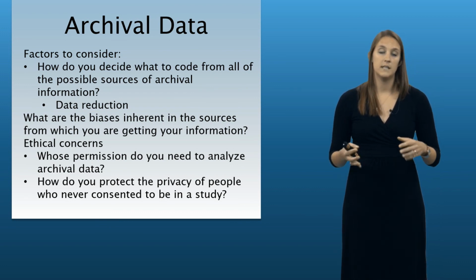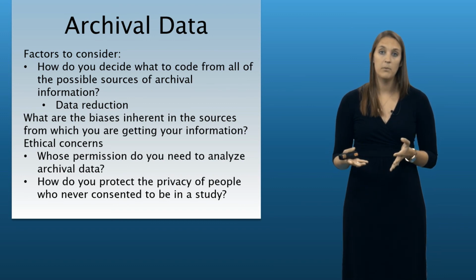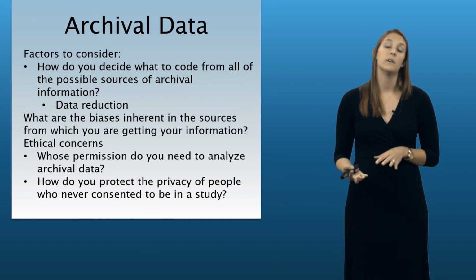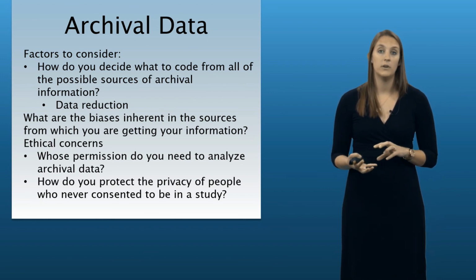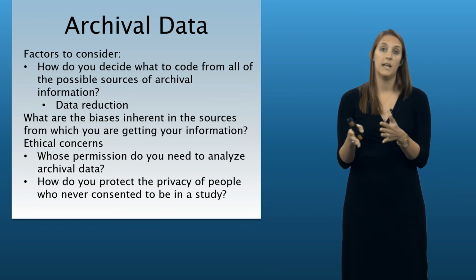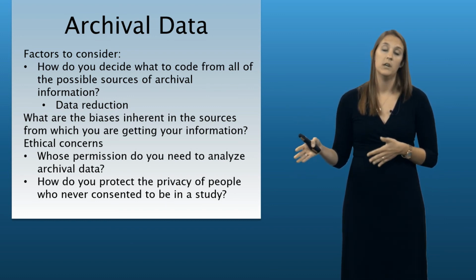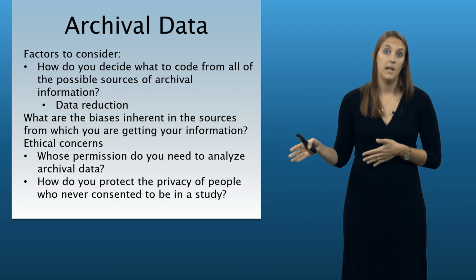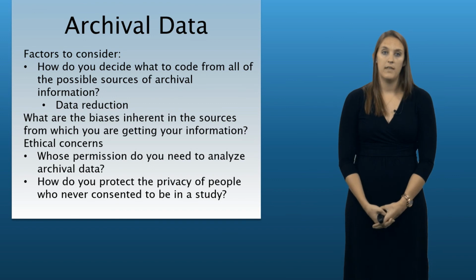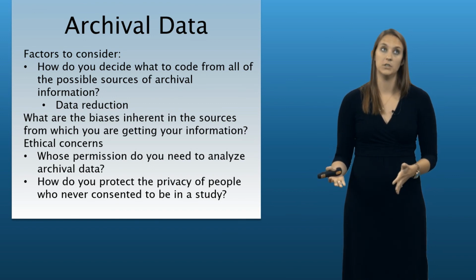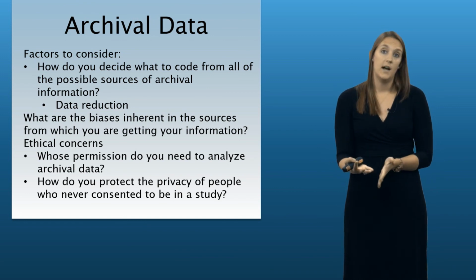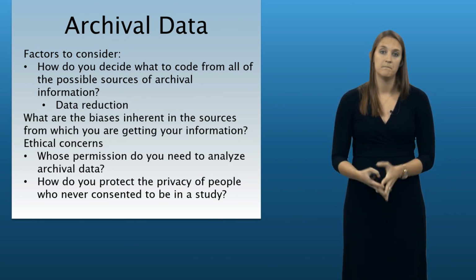So let's say you were doing that study of people's wedding announcements in the paper. Even though it was out there for the public record, you still don't want to use their names in your study. So you still want to look at differences at the group level and not say, well, Amy and Kevin's wedding looks like it was super gendered and antiquated. Good job, Amy and Kevin. You don't want to put that in your paper. You just want to make sure that even though you're using this public information, you're protecting the privacy of the people whose information got put out there in the first place, if that makes sense.